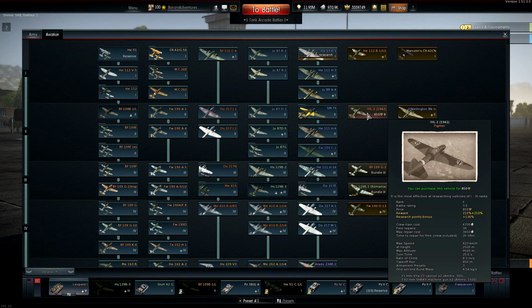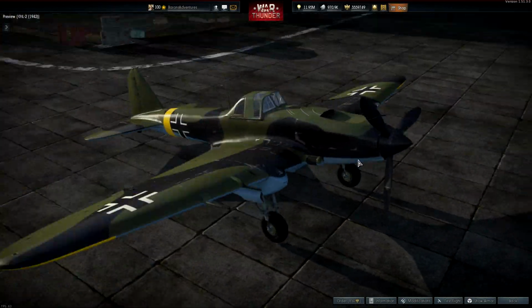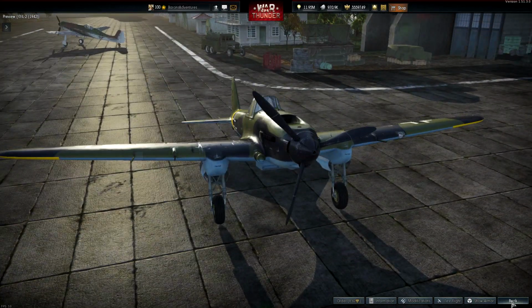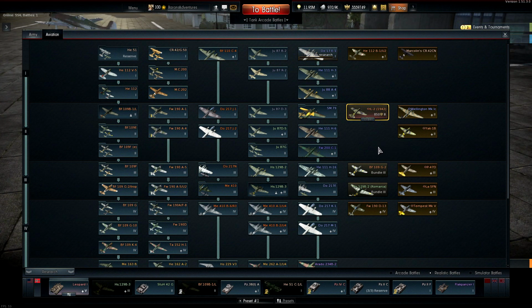Then there's an IL-2 Premium 1942 you can get. So, if you like the flying tank and you're a German pilot, there you go. You shot them down for years. Now you get to fly one and get shot down in them.